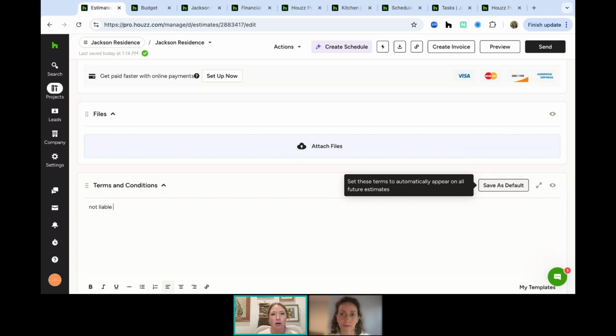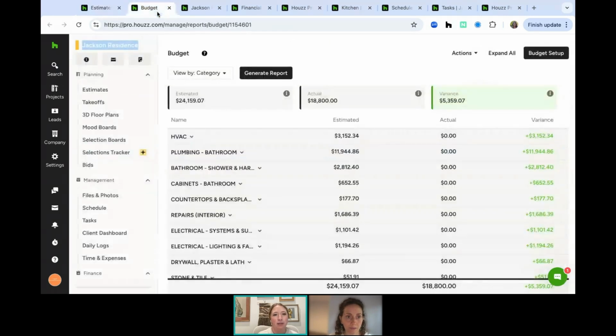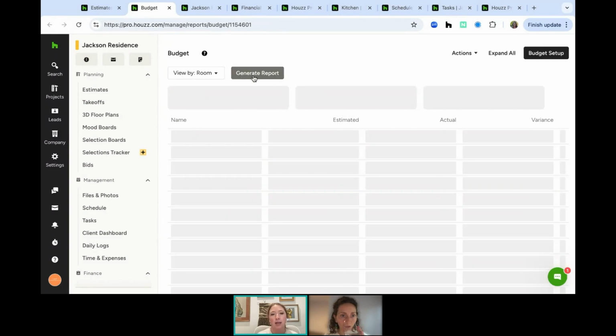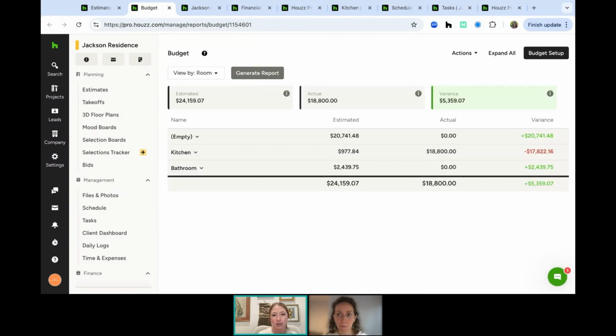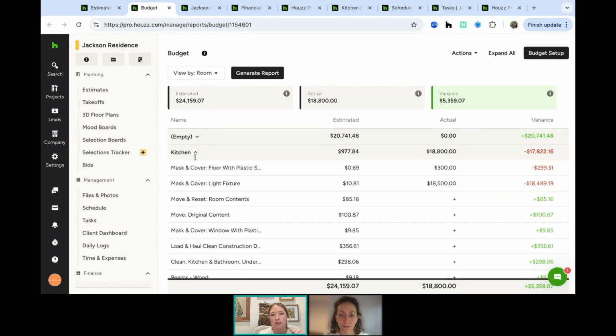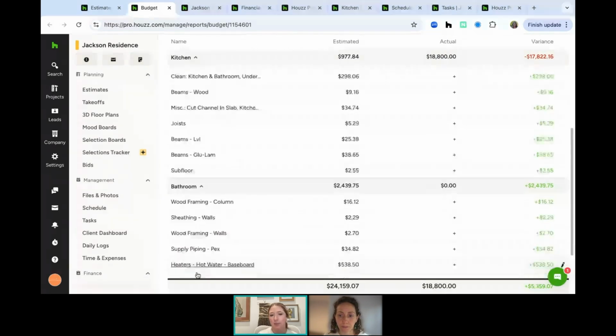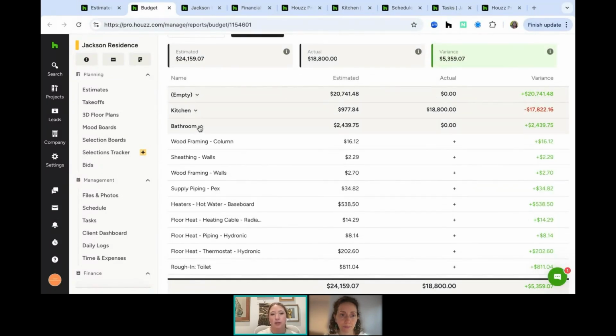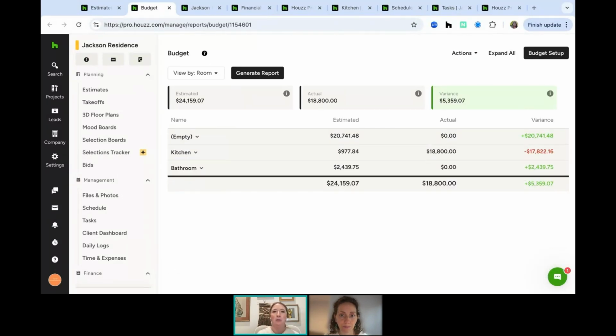Next up is on our budget feature. So you guys may or may not have access to the budget feature. It's one of our premium top features that we have in Houzz Pro, that and bid management. But something that we just recently updated for the budget is being able to view by different ways, right? So up at the top, you'll see view by category. That's how the budget has been since it came out, right? But we just introduced view by room. So if you've assigned rooms to the individual items on your estimate or proposal, you can also organize it to view everything that's happening in the kitchen, everything that's happening in the bathroom, etc. So whatever rooms you put in, those will be available to you in the budget if you'd rather view it by room instead of by category.